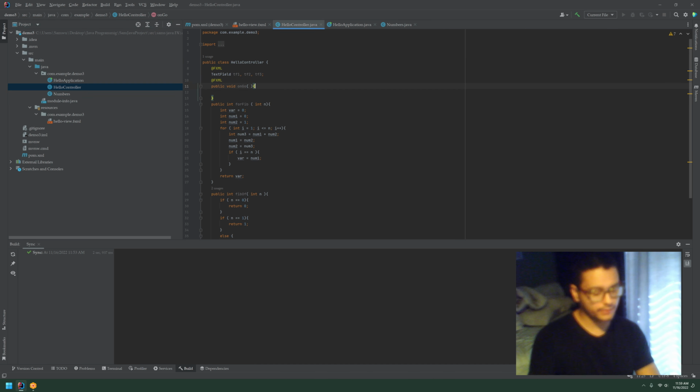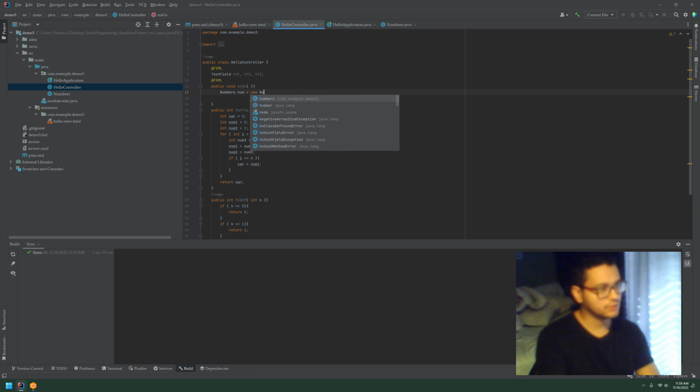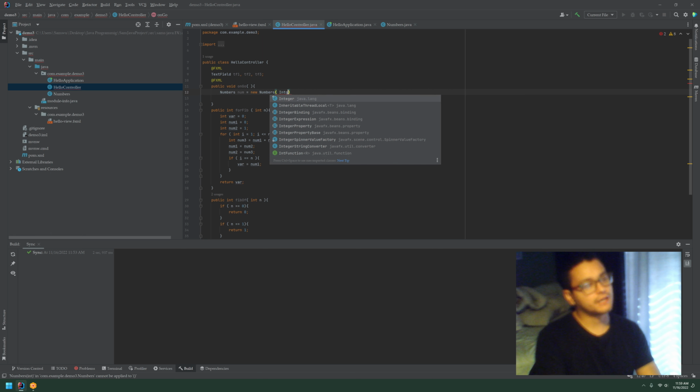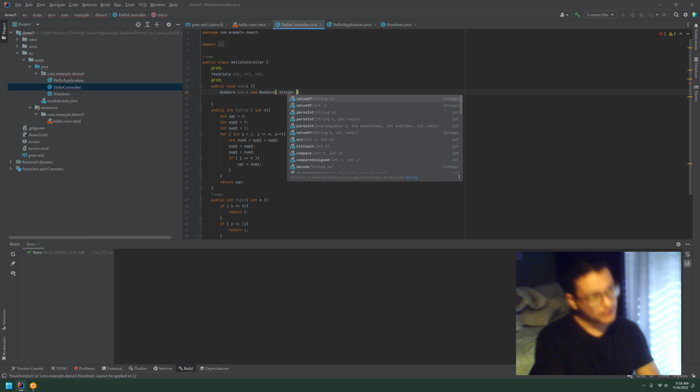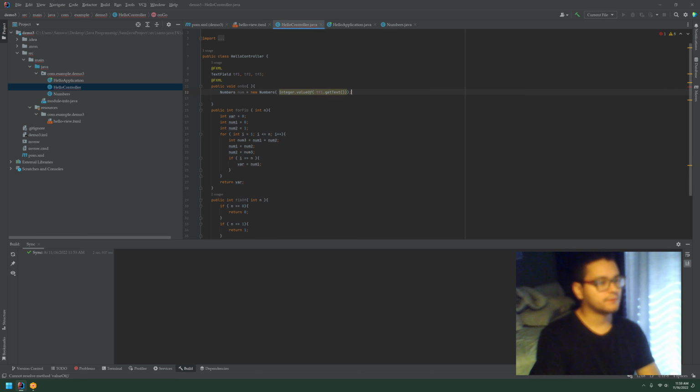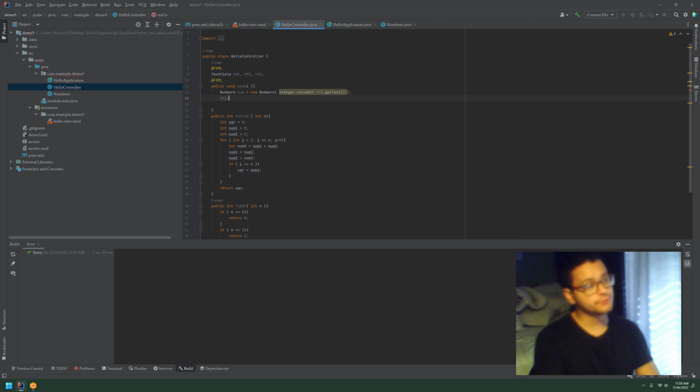Every time we hit the go button, we're going to say Numbers num is equal to new Numbers, and we'll say Integer.valueOf of tf1.getText. And we'll say tf2.setText, String.valueOf of forFib of num.val.